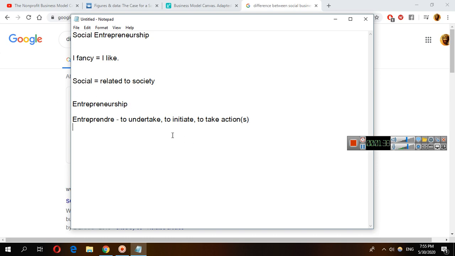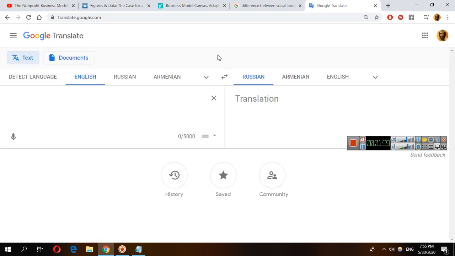Well, in English we have another word. Entreprendre is to undertake. To undertake, well, it can be compared with the word entreprendre, and let's use Google Translate. Some people don't like Google Translate when it comes to translation. However, it has some beautiful tools which we don't use a lot, for instance, this voice input. Now let's see whether my pronunciation is good enough so that the computer can understand it.